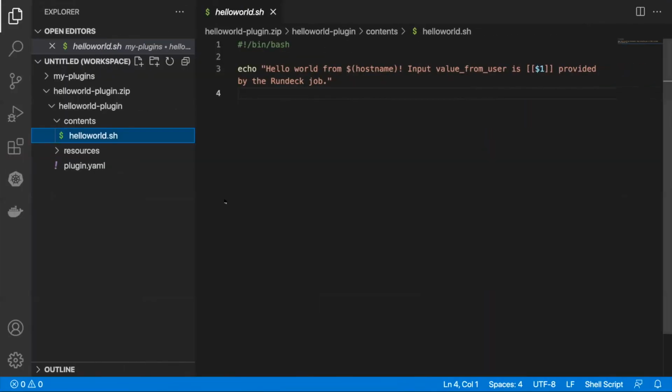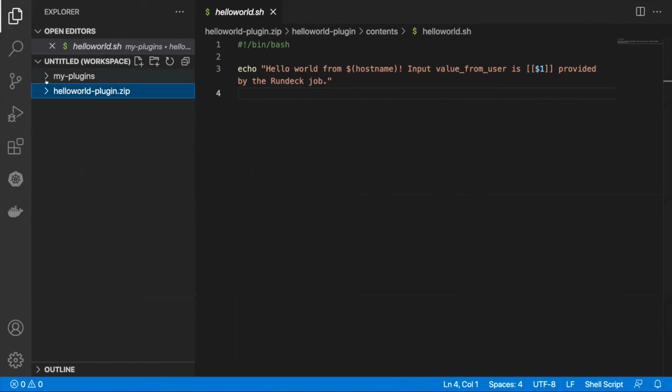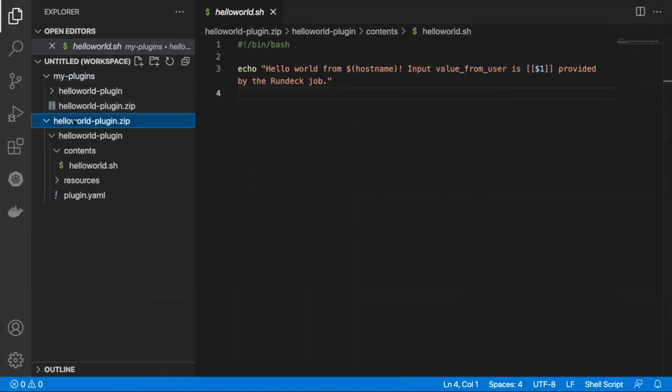What I'd like to do is dig into that a little bit more. For my development environment, I'm using VS Code. So I've now switched my screen to VS Code. I have that same structure that we were just looking at here before. But now I'm going to dig into the zip file itself. And VS Code actually provides some nice utilities. I can open the zip file itself, make edits to any file in the zip, have it saved, and it still remains in the zip.